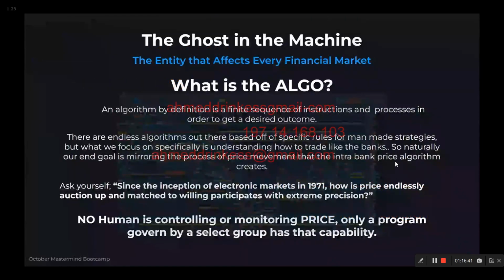But what actually makes a candlestick that we look at is all those numbers on the back end, the amount of buyers, the amount of sellers, how many people are losing their positions. That's how wicks and liquidity, all these are created. So we have the same information, but it's viewed in a different way. They have the tangible numbers. We have the visual graphic representation. So that's why I always say you have to be detectives, because we need to figure out exactly what they're seeing without directly having the same information. So that is why it is the ghost in the machine, the market. It's the entity that affects every single market, and that is the algorithm.